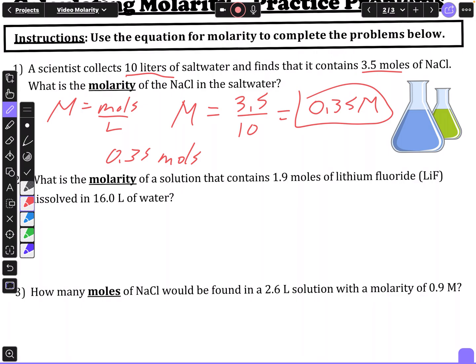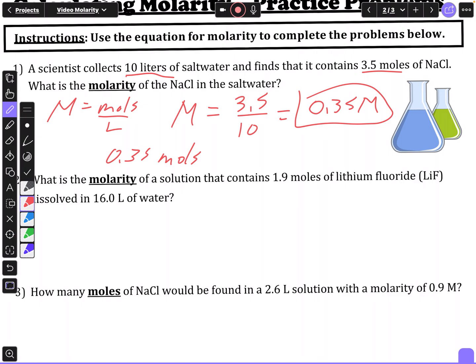Or actually, I could make it if I had 0.35 moles. I would add 0.35 moles of NaCl, multiply by the molar mass of NaCl to get to grams, weigh it out, fill up to the 1 liter mark, and I would have a solution then. And so it would be the strength of it.